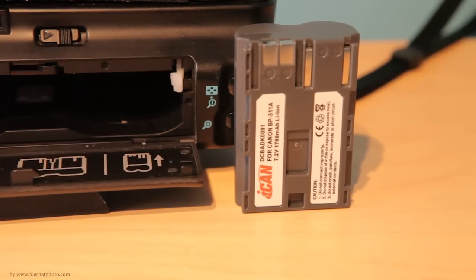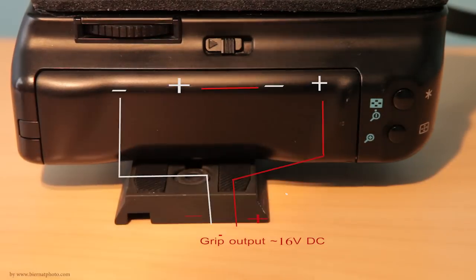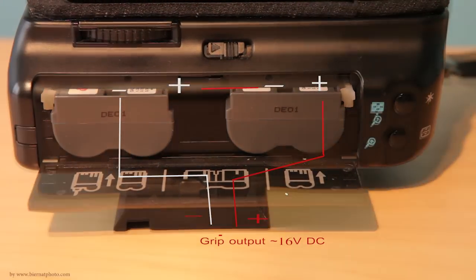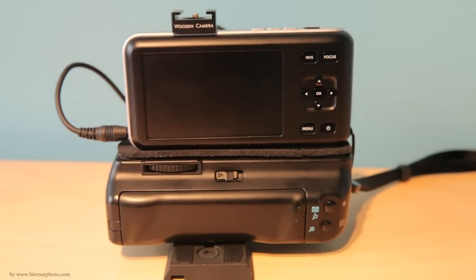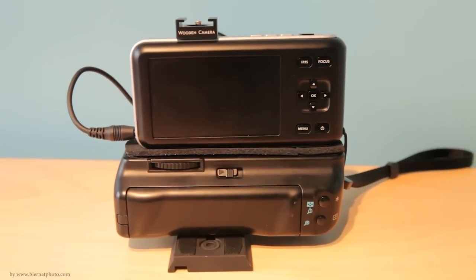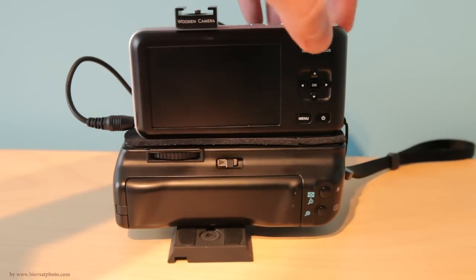This regulator is really simple to wire up — it takes the input and output and you are pretty much running the camera at exactly 12 volts, which is perfect. I tried running it at higher voltages but the firmware in the camera gets confused and sometimes you'll get a 0% battery indication.